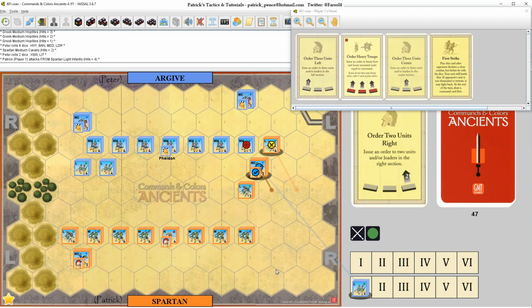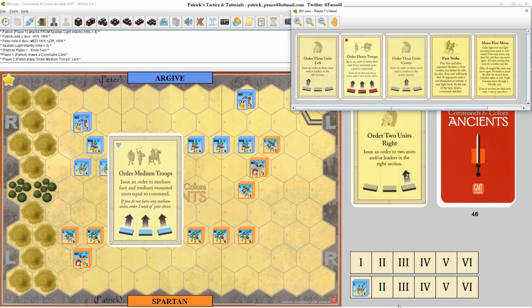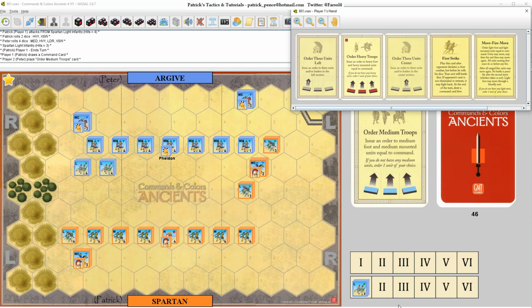They're going to go after those mediums. Those hoplites. Finish them off. Yeah, with 2 dice plus leader. Uh-oh. Nope. 4 dice back. Getting 1 hit. 1 hit. All right. Well, that was scary. We'll have to order our medium troops. Oh boy. Now I am scared.